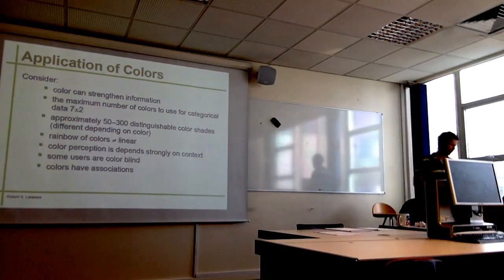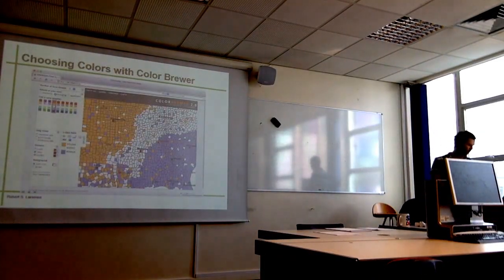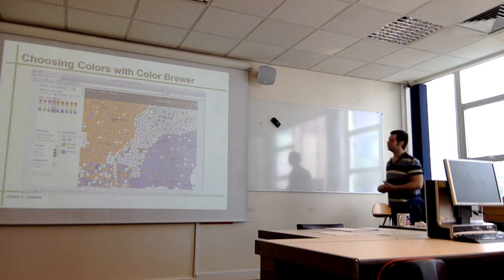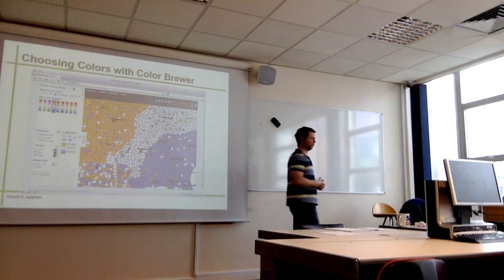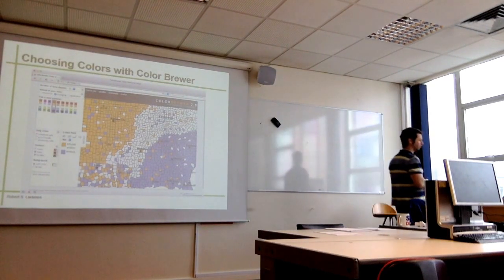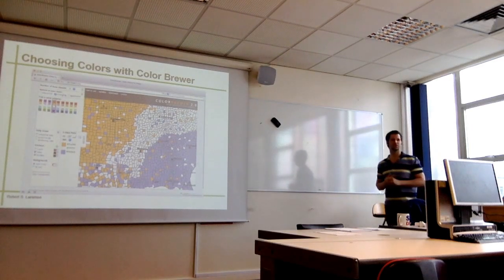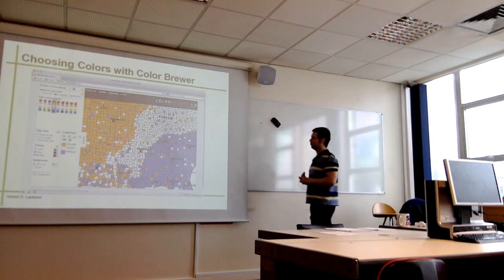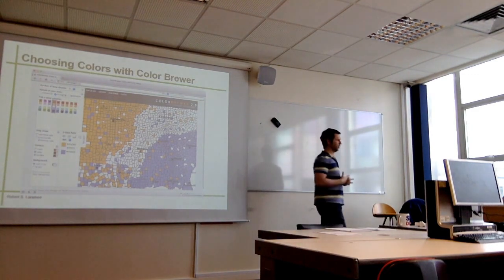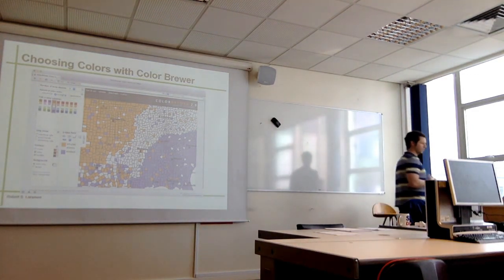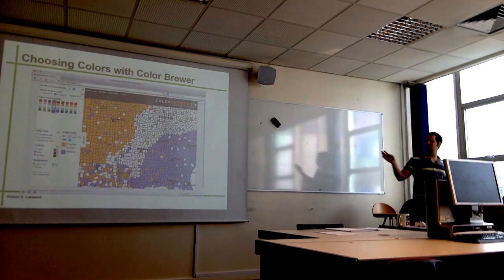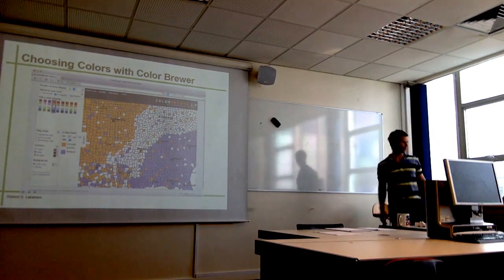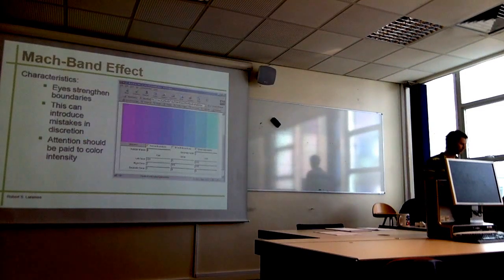Some people are colorblind. Colors have associations. Those are pretty obvious. There's a special tool called ColorBrewer that offers very good advice if you're trying to decide, oh, I need some colors for my visualization, what should I use? We always say, check out ColorBrewer, and it will give you some recommendations. I'm only mentioning this briefly in this class. In a full-length class, I might get out the website and give a little demo of this. It's a free tool online.